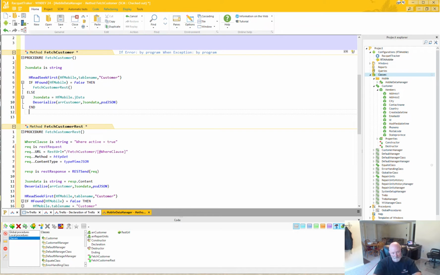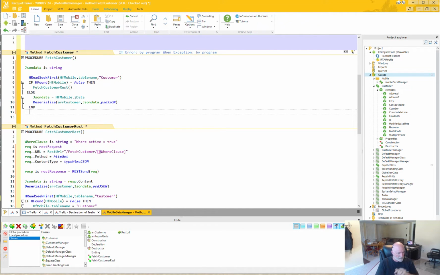All right, let's go back over this because I changed things on you in the middle, and sometimes I do that when I look at it and go, it may be more efficient to do it this way. We need to fetch the customers. So we're going to call the fetch customers from the front of the screen so we can have them a list. Well, the first thing we need to do is see whether or not we have any already in the local database. If we have them, then what we're going to do is just deserialize that data right there and boom, show it on the screen and go from there.